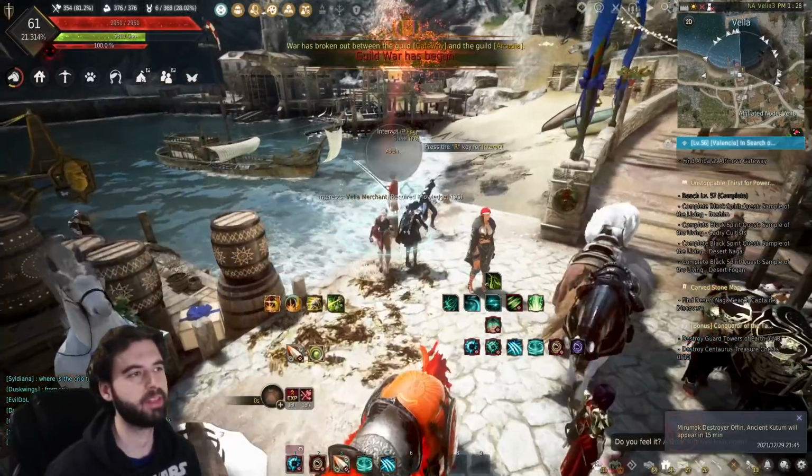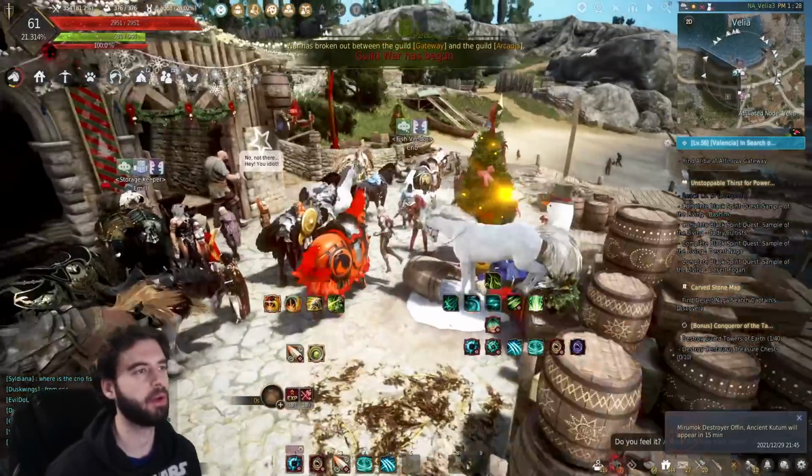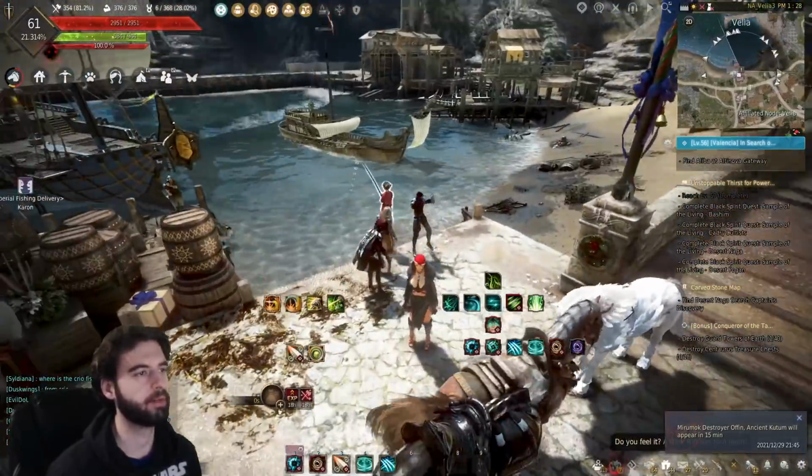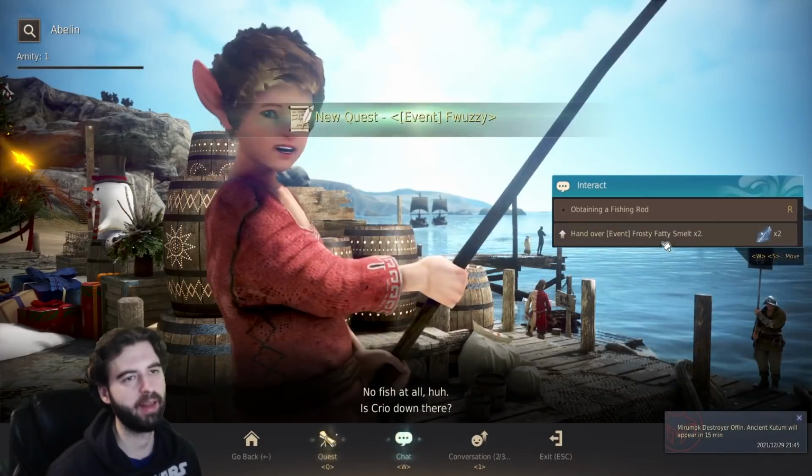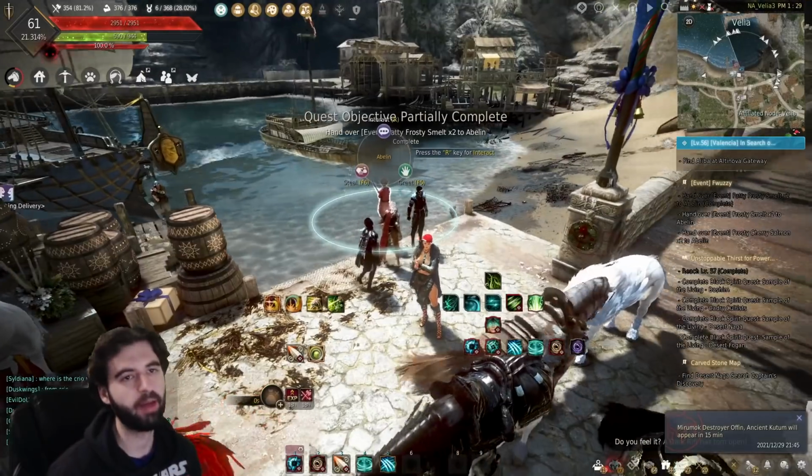So the turn-in NPC for this is Abilene, who is across from Creo, right over here. So just go ahead and talk to him. Click on the quest tab, Event Fuzzy, accept the quest, click on the chat option, hand him the fish. But I don't have all the fish you need to turn it in.